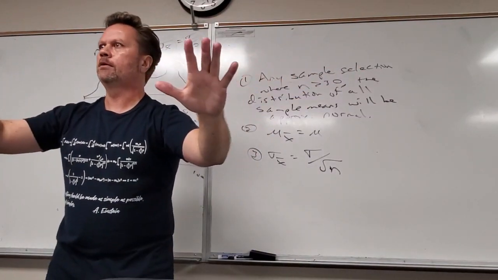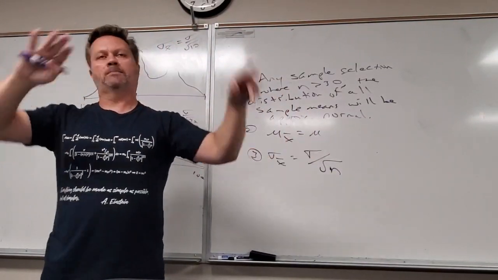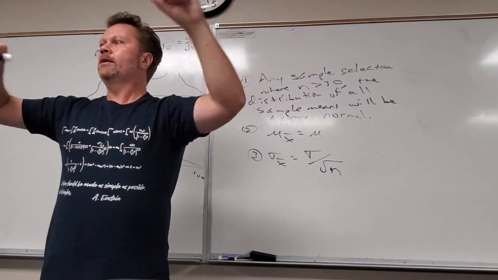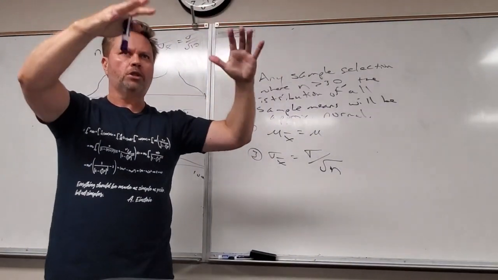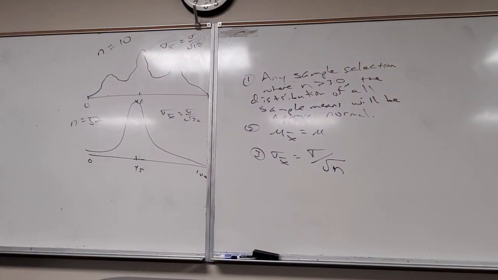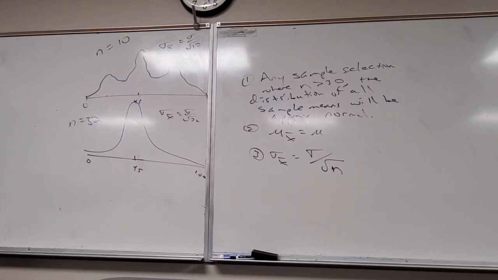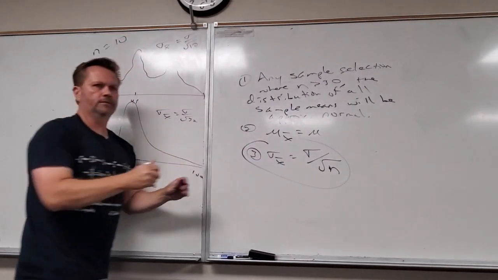You guys agree? Is it possible I randomly pick a bunch of really young people? Yes. Is it possible I pick a bunch of really old people? Yes. But the most likely thing is I get a mixture, and their average is close to the real average, right? Okay. And what that means, again, standard deviation is how far away from the average each data point gets. So if everything's getting closer to the average, the standard deviation is getting smaller. It just happens to do it exactly like this.